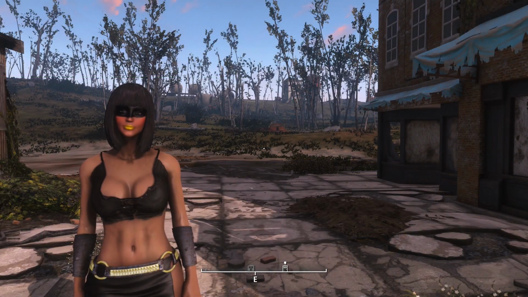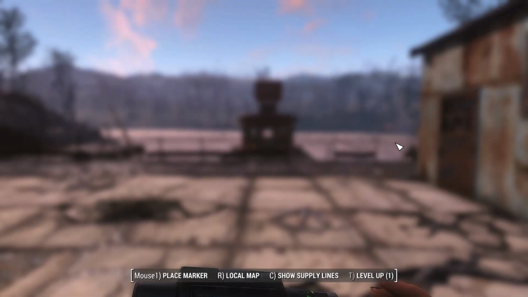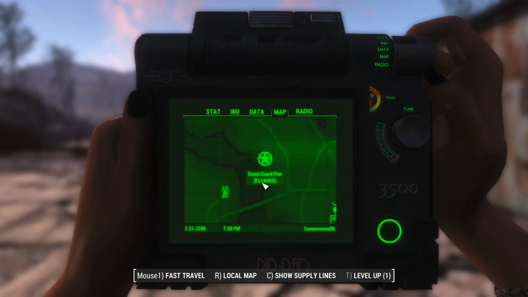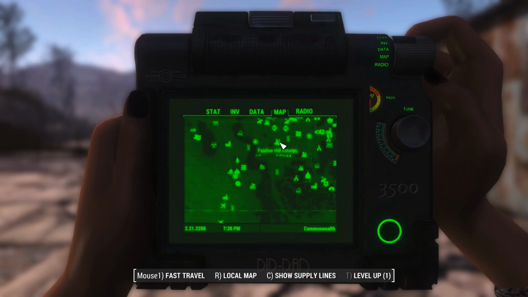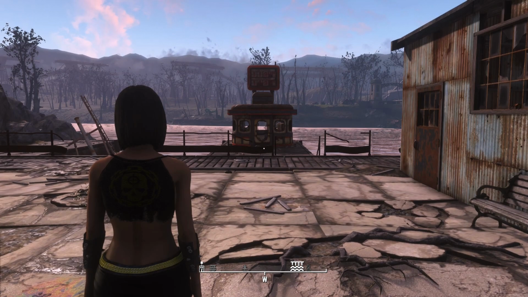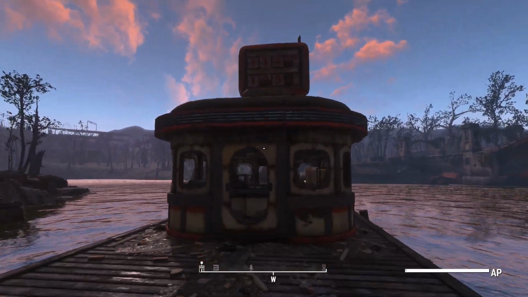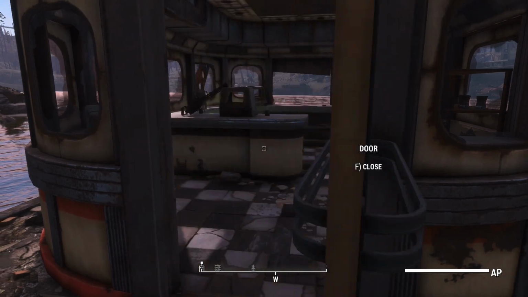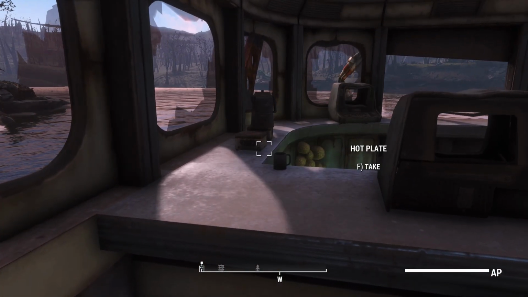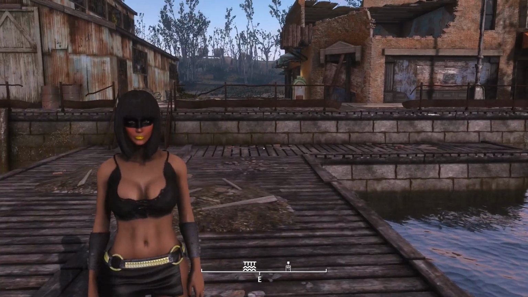Getting the Modern Warfare minigun is fairly easy. All you do is come down to the Egret Tours Marina, which is here down the lake. There's your map reference for Diamond City. And just find this little diner that has the gas station thing on top of it for some reason. And you'll find it right on the table. Ammo and batteries are not included, but that's where you'll get it. And that's the easiest place to find it.